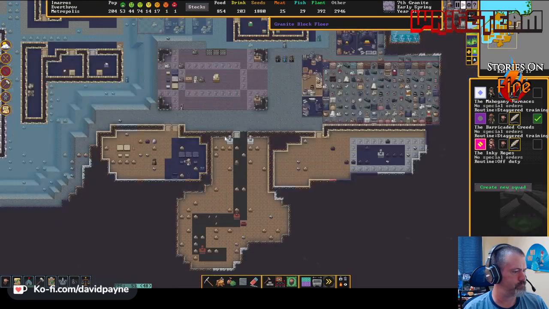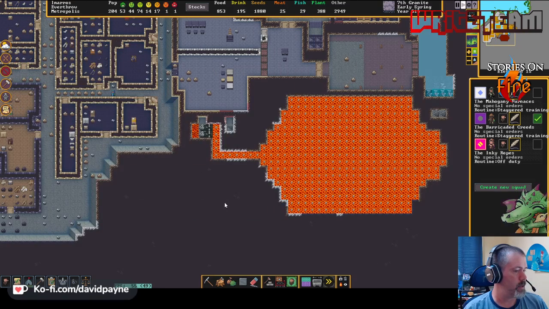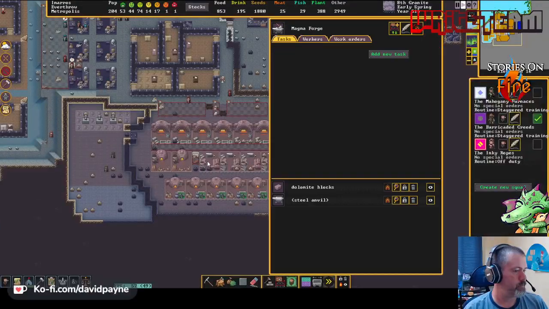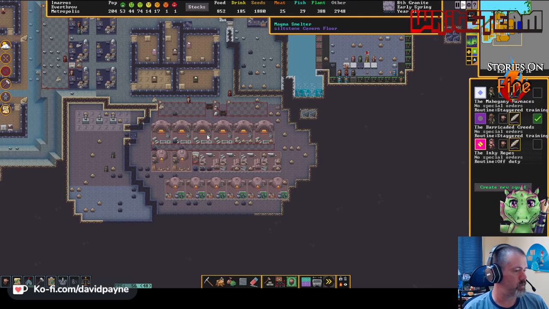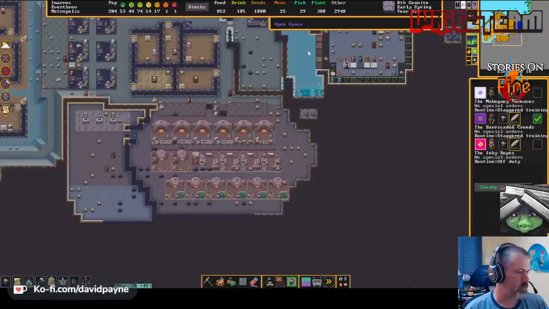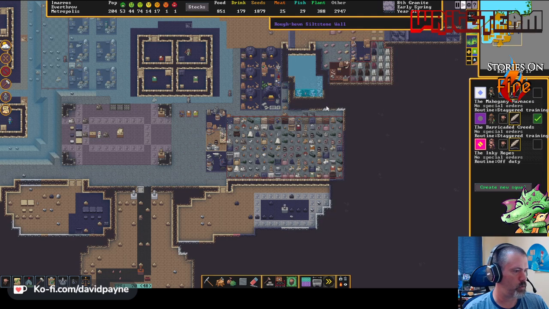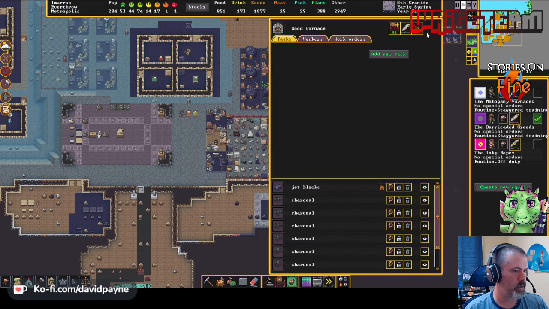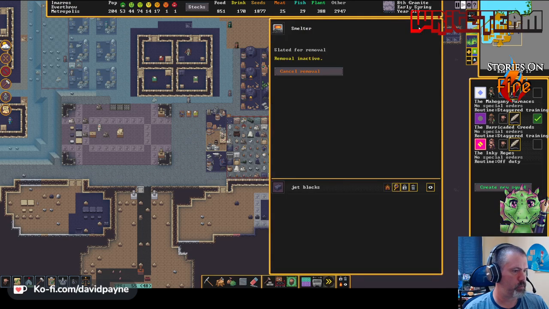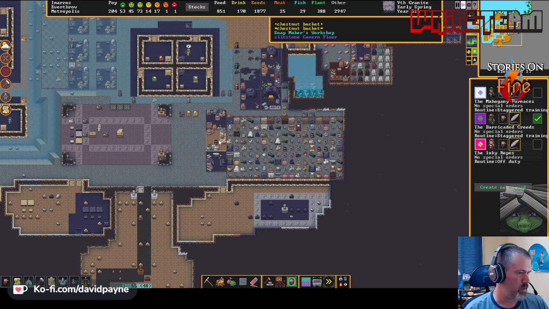I feel like I was in the middle of something. Oh, right, we were filling this. All right, that's full. Yeah, let's start smelting stuff, huh? Actually, hold on. This wood furnace can go away. Smelter can go away. Metalsmith's forge can go away. I guess we'll keep the ashery and soapmaker's workshop for now.